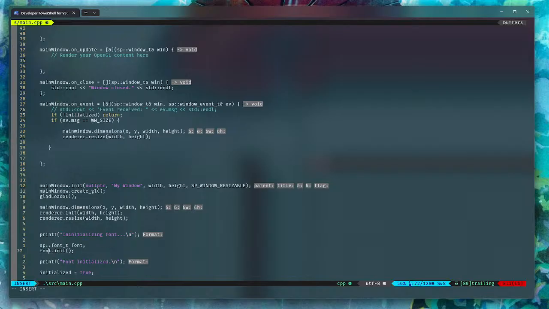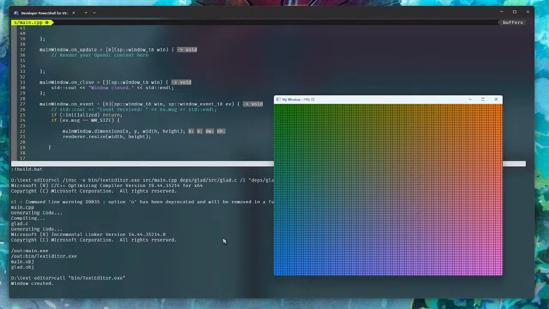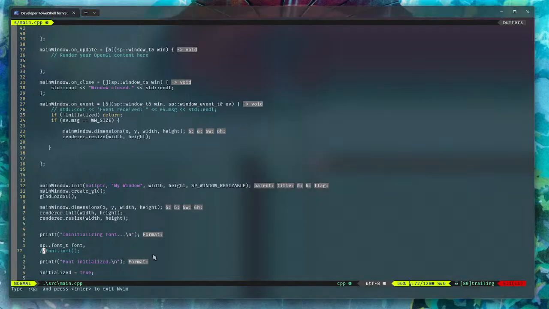For example, if I simply remove this line now and compile, I get this window created message, but somehow I don't get the other printfs. That's kind of odd.